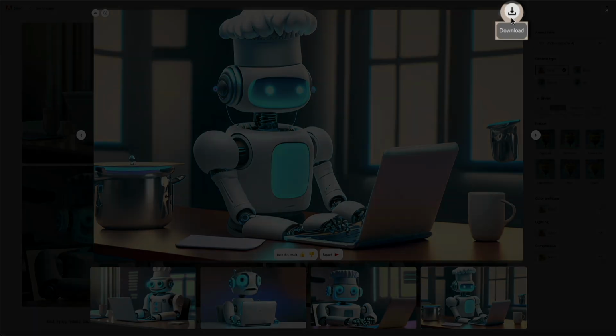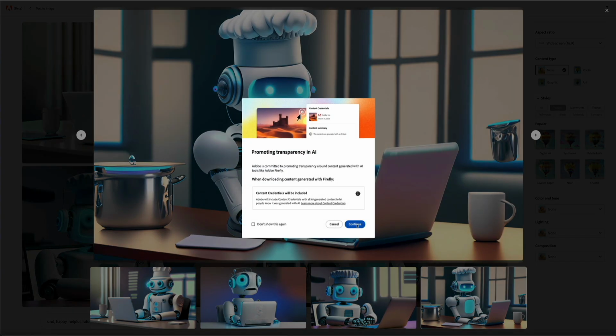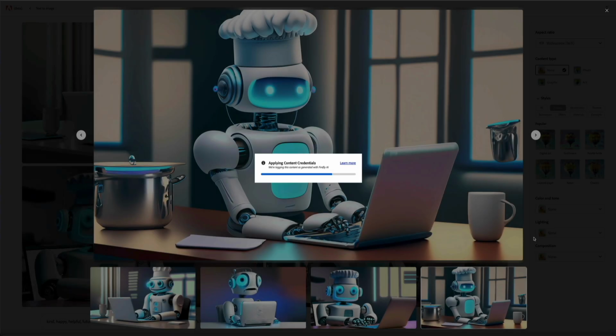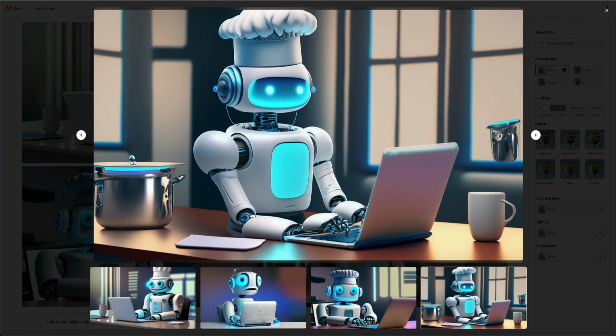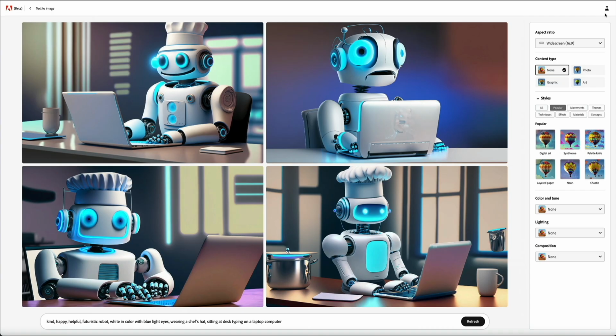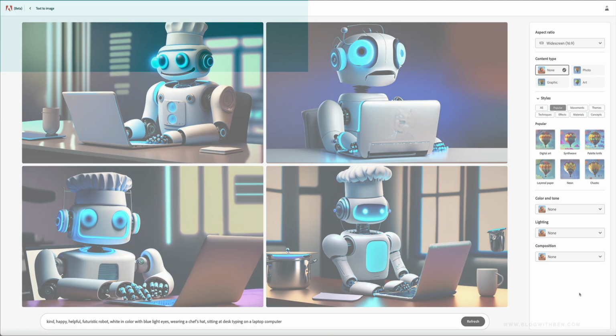So click the download icon in the upper right corner of the image. And then that's going to do it for the AI generated imagery that will be used in this thumbnail. Feel free to keep playing with Firefly if you need additional assets for your thumbnail, but for this example, I only need the background and a graphic of the robot. Alright, moving on. Next, let's put these images in our thumbnail and get even more creative with Photoshop Beta and the new amazing Generative Fill.